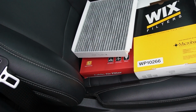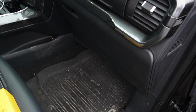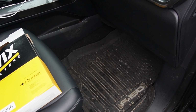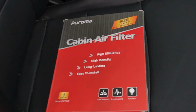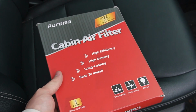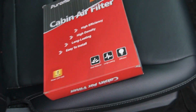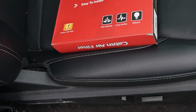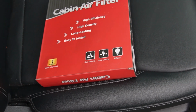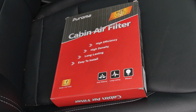But with that being said, I'm gonna show you guys how easy it is to swap it out. You just got to get behind that glove compartment and bam, you got instant access. And one thing I want to mention, the charcoal cabin air filter that I bought off Amazon for $10 is a Paroma cabin air filter. I think that's how you pronounce it. I'm not really too sure, but either way, it got really good reviews, so that's why I'm giving it a shot. And hopefully I'll get my money back for the one that I bought at O'Reilly's.